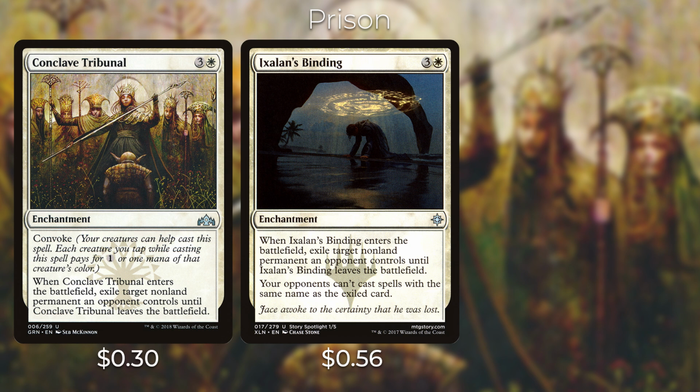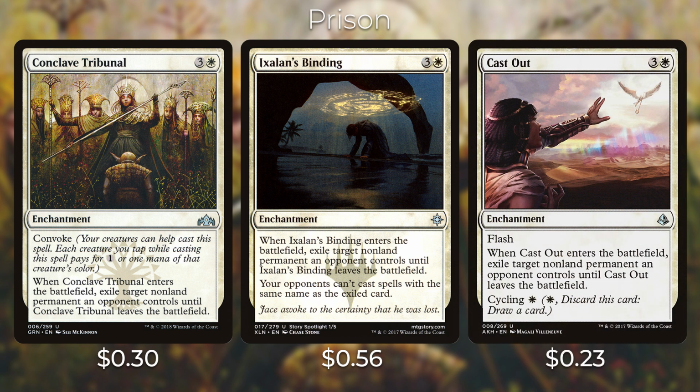This is a really great card because you can also lock your opponents out of playing certain cards. If you exile something like a Soul Ring with this, none of your other opponents can play a Soul Ring now. Then we have Cast Out, 3 and a white for an enchantment with Flash. When it enters the battlefield, exile target non-land permanent an opponent controls until Cast Out leaves the battlefield. It also has cycling for a white where you can discard this card and draw a card.